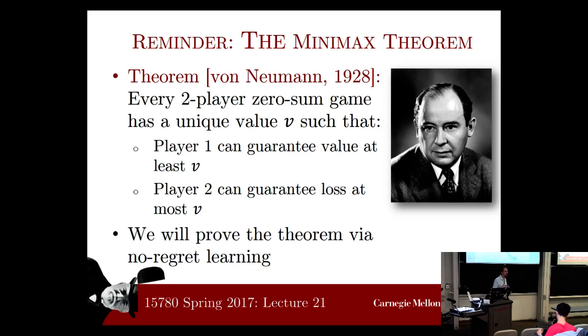Last time we talked about the connection of this min-max strategy to Nash equilibria. And also we talked about extensive form games that are zero-sum to make things a bit simpler. Like I said, what we'll do today is, for now, forget about this theorem. I'm going to spend most of the lecture telling you about no-regret learning. At the end of the lecture, we'll come back to the theorem and prove it pretty easily using the stuff that we'll develop in this lecture, using these learning theoretic tools. So for now, forget about game theory. We're going back to machine learning and talking about no-regret learning.